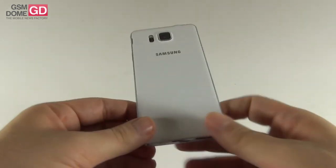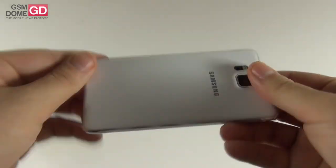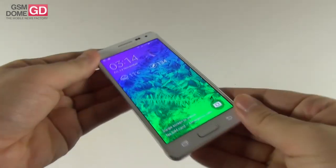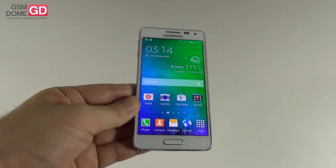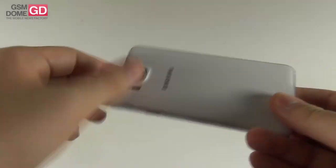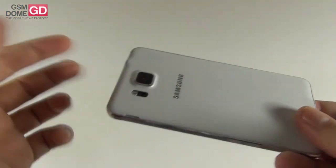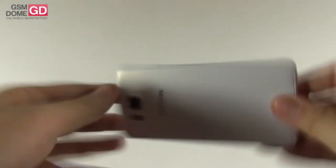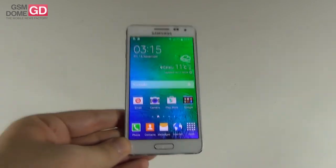Here we go. The pros. On the pro side, we have a new approach for the design. We got metallic edges, we got a very slim waistline, and other than that, we have a powerful CPU, a good display. There's actually nothing I can object about on this screen. We got fast charging, 1 hour and 40 minutes and it's charged. We have a good daytime camera, so the photos taken during daytime are good but not excellent, slightly underwhelming even, but for such a thin device, I would say they're good. Okay, and finally, no bloatware, which is something we're happy about, especially for a Samsung device.